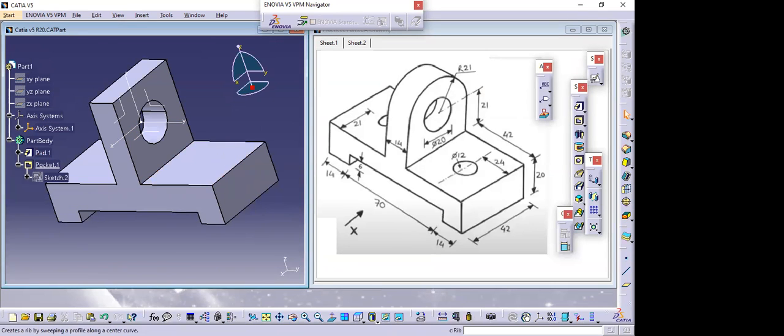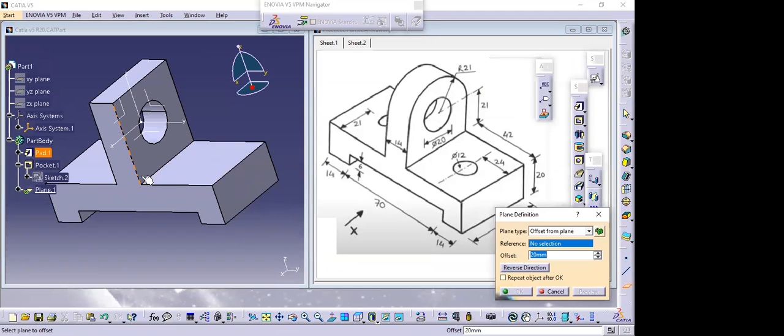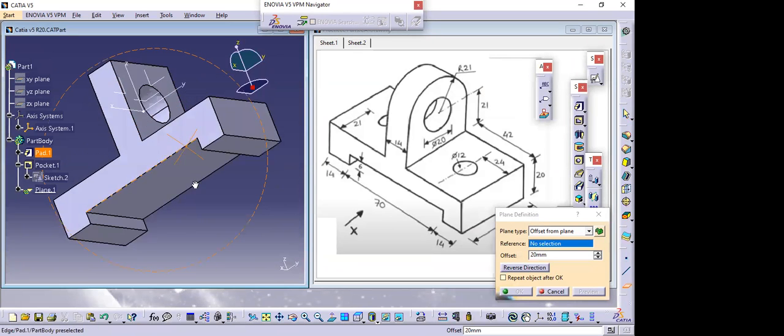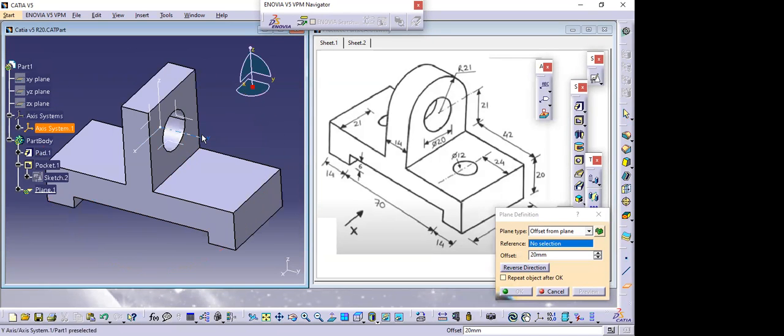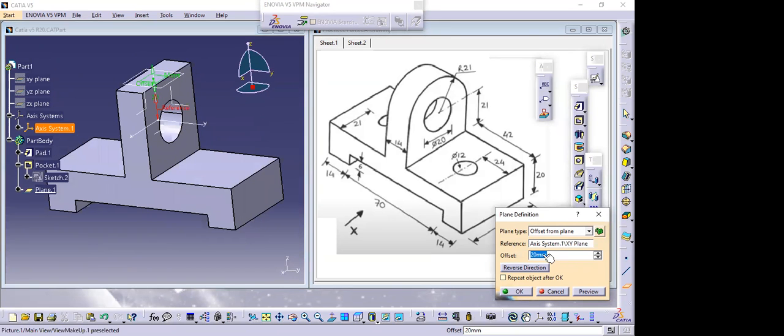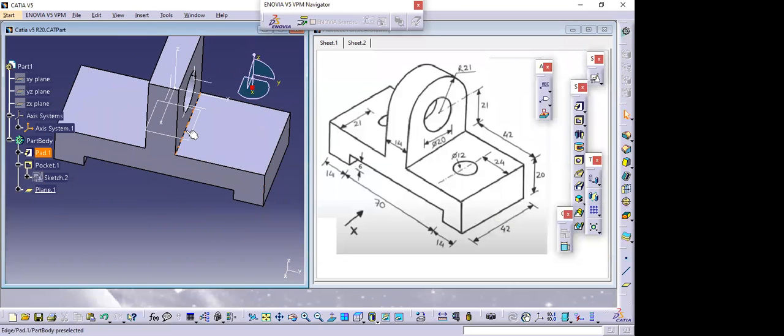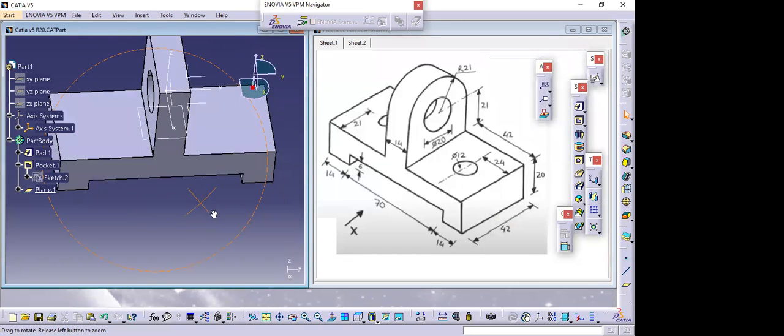Okay, so click on the plane and click on the parallel plane which is parallel to this. So XY is the parallel plane for this one. Okay, and the distance is 21 mm. 21 mm. Reverse direction. So this is sitting on this surface.